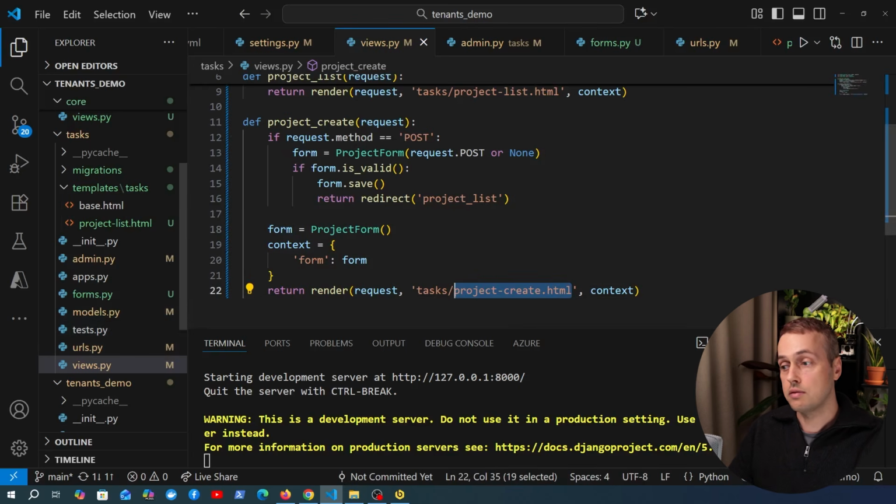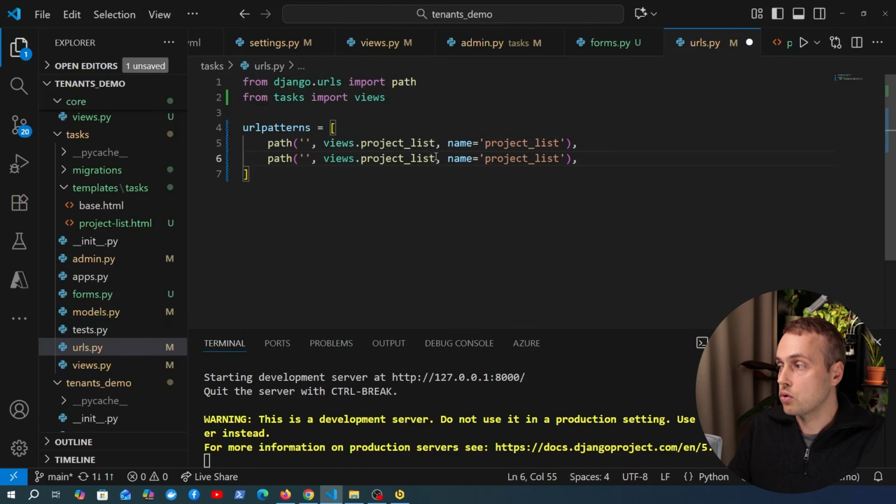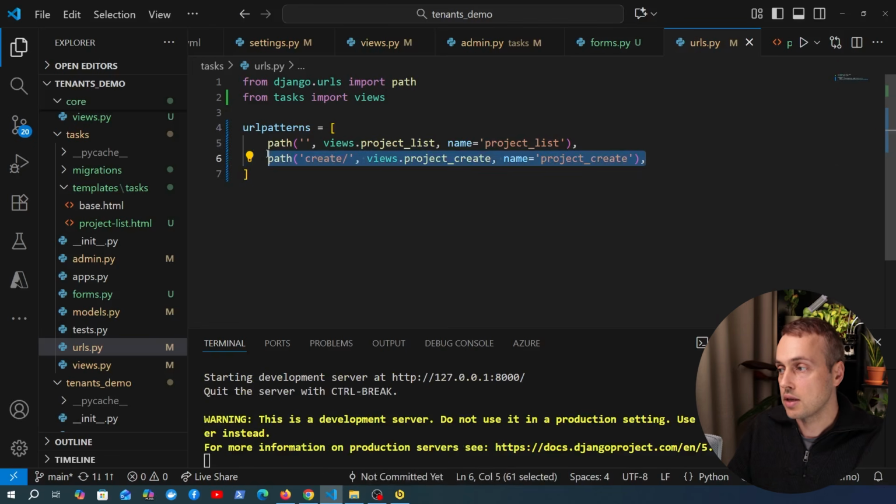Now, once we've created the view, we're going to create the URL here. So let me paste this down to the line below, and we're going to link this up to project create. And let's give this a path of /create here. And the final thing to do is give it a name. That's going to be project create as well. So we're moving fast here. Hopefully you understand these concepts. If you're looking at Django tenant, you should probably understand core Django functionality.